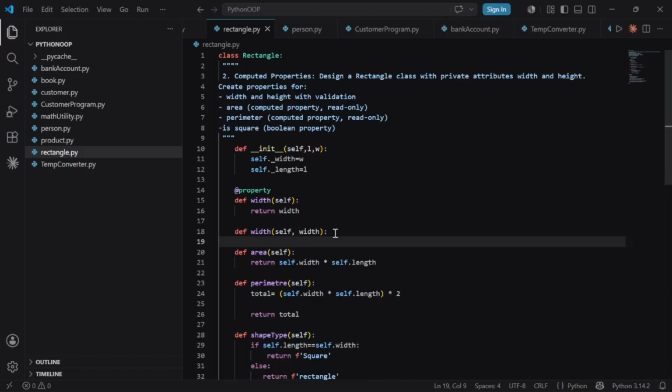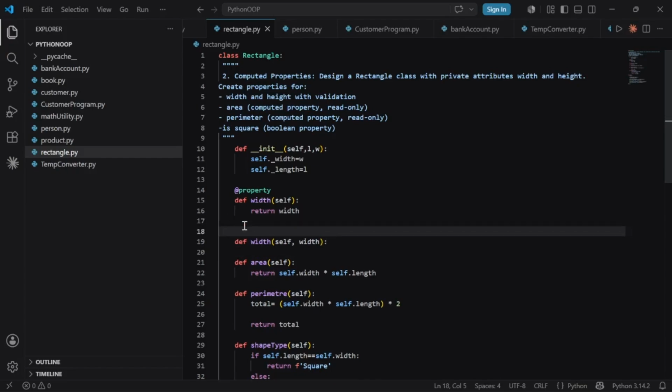Okay, that is the validation we're going to implement for now. And before we do that, since this is a setter, we shall annotate it because it's already having the property. So we just have to annotate it by saying width.setter. Okay, then we put some condition there.